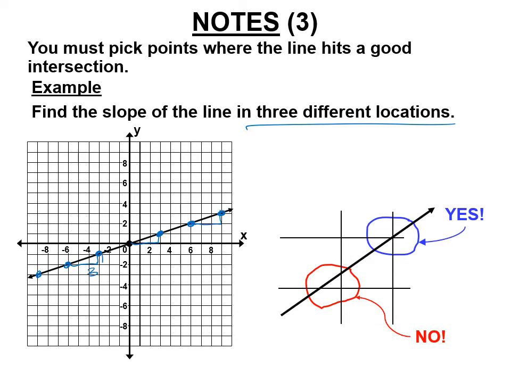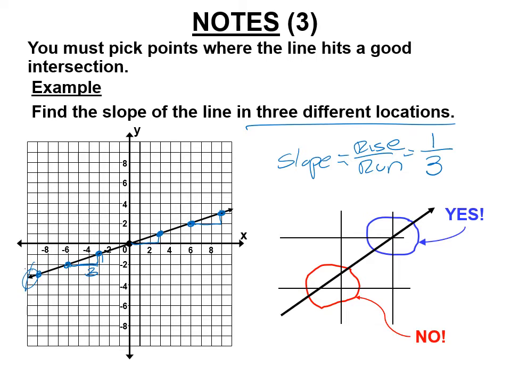In every case, the rise, how much it goes up. Let's make sure we review that. So it's rise over run. The rise, how much it goes up, is 1. The rise is always up. It's not just the length, it's how much it goes up. And the run is always in the same direction. We go from left to right.